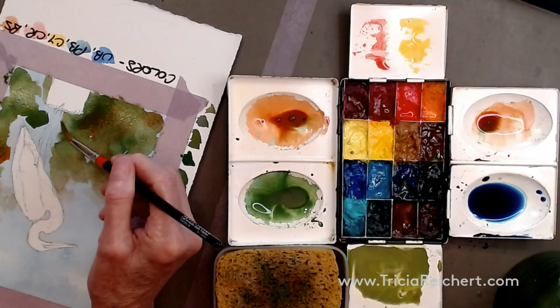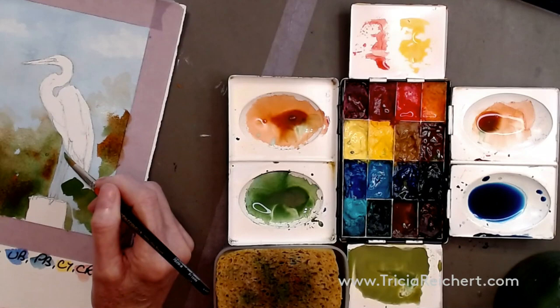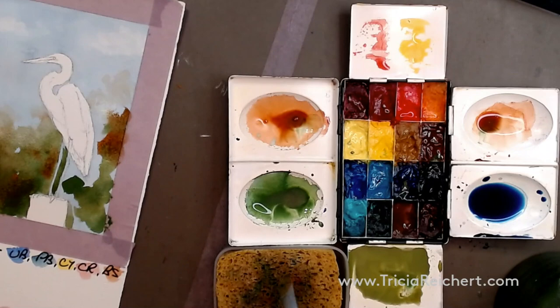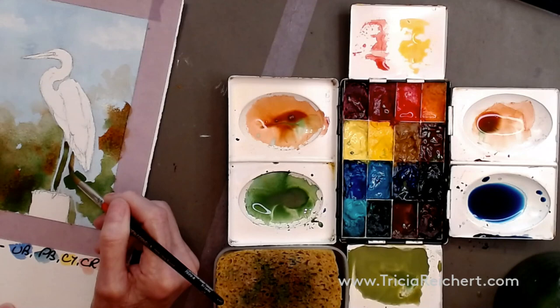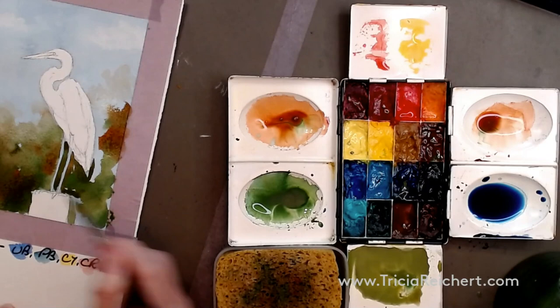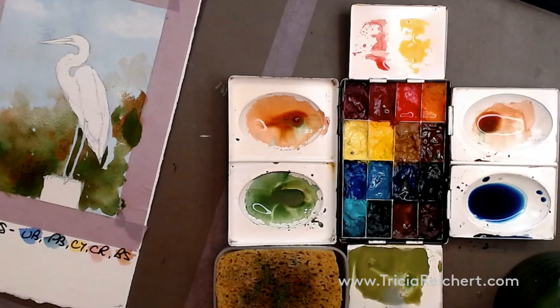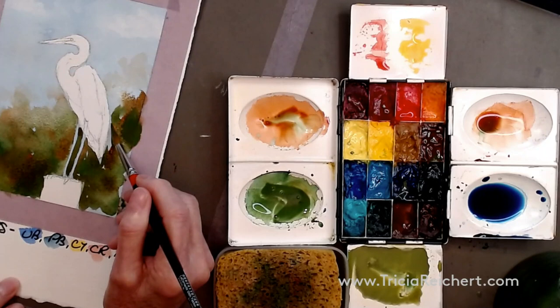If you can paint around the legs, do. But if you can't, don't worry about it. It won't hurt. Okay, we'll go in here with this one. It's not such a big deal. A little bit of brown in there. And we'll finish that off on the back here. There we go. And this is all really good practice for painting around objects in watercolor. Okay, so now we're getting that idea of mixed foliage back there. A little bit more green up here, in with the brown. A little bit more brown in here, in with the green. And go nice and tight up against the bird again.